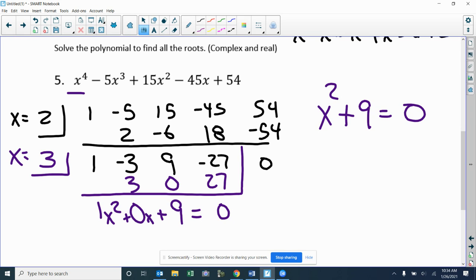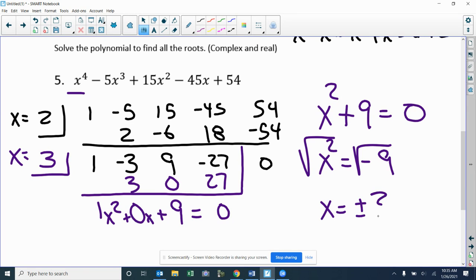Without the middle term should make you just say yes, because I don't have to use the quadratic formula, I don't have to factor, I don't have to complete the square because the equation's pretty set up, I'm missing that middle term. Take the 9 to the other side, it becomes negative 9. And now we're square rooting, and we are plus or minus 3i.